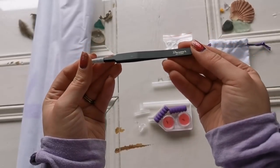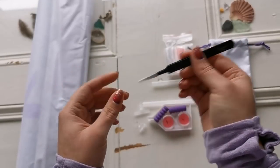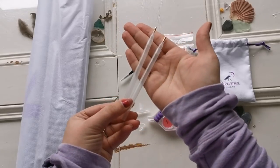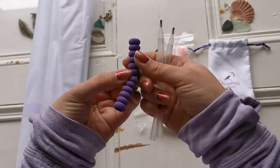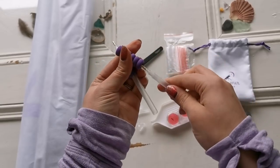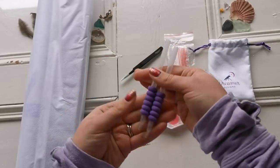This is nice if you are a tweezer person. I'm not really a tweezer person. I find it hard to pick up and hold the diamonds. I shake a little bit, so. But it is nice to have, just to pick them off if you make a mistake. There's two clear pens. There are two pen grips, or squishies, as I call them. And you could stick it on like so. And it makes it a little bit more comfortable, especially if you've got friends or family who want to try diamond painting. This is a great way to go.